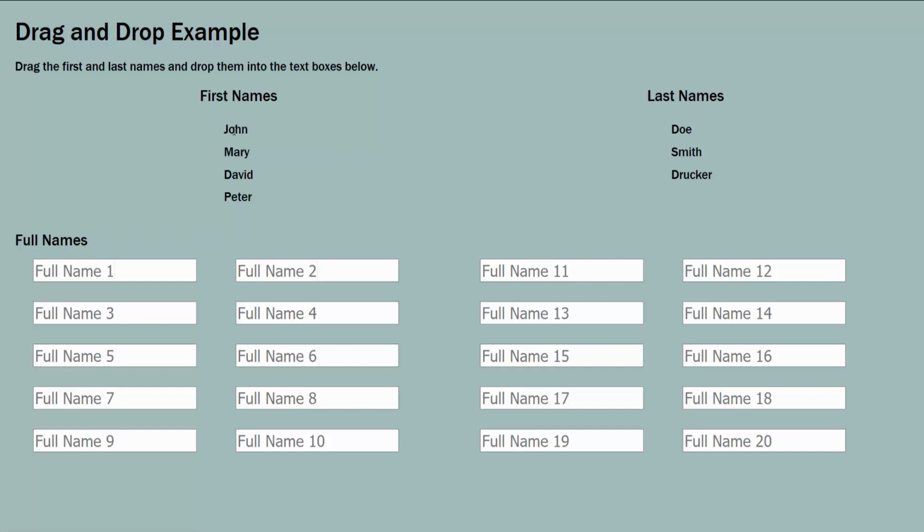I will drag any combination of first name and last name into these text boxes and they will be copied. Once a full name has been done, if I try to drag some other content into the same text box, I disallow the pasting of that. Besides, you will note I have a single space between the first and last names. So I could make several combinations. Mary Smith. That was items being copied.